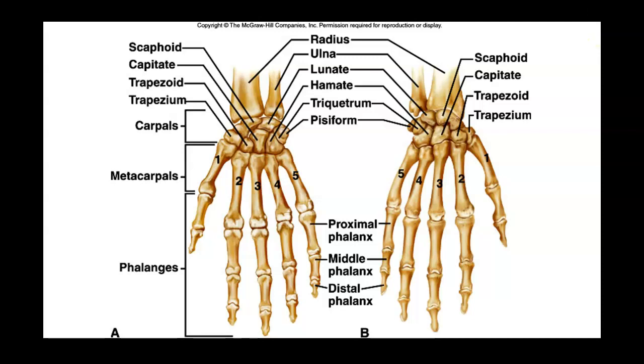Now we're going to go into the palm of the hand. You're going to have these coming through here, which are going to be your metacarpals. So metacarpal 1 is with the thumb here. And the thumb is also referred to as the pollex, P-O-L-L-E-X. All right, so coming through with it, you're going to have your metacarpal 1. Then you have metacarpal 2 with your pointer finger. Then metacarpal 3, metacarpal 4, and then metacarpal 5 with your little finger or your pinky.